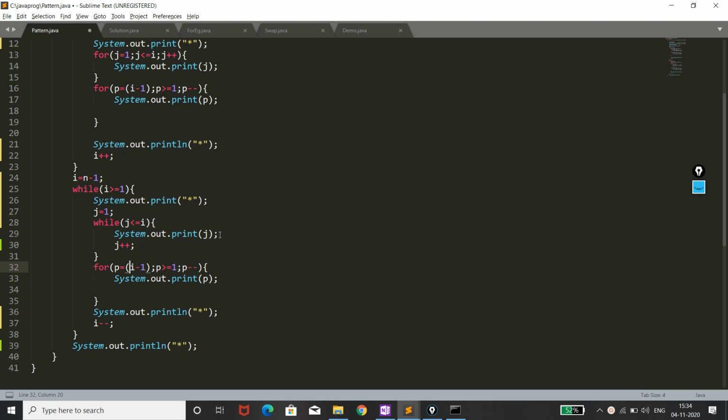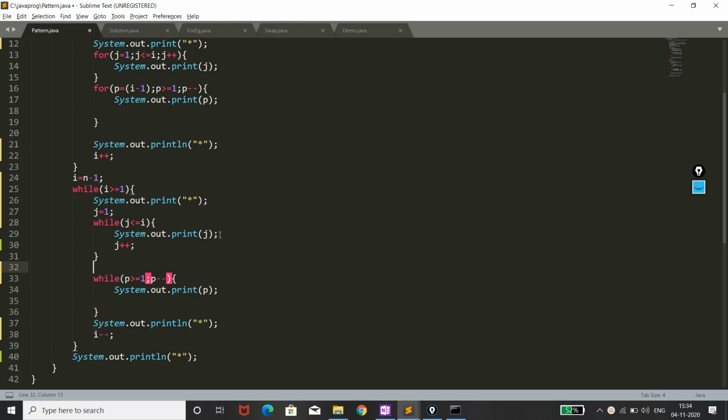Now for this for loop, we'll change this one too. Here we have the while keyword, p will be initialized from i minus 1, so we'll remove it from here, and here we have p is equal to i minus 1 semicolon, and inside this the condition and decrement p by 1. So here we'll decrement p by 1, p minus minus.